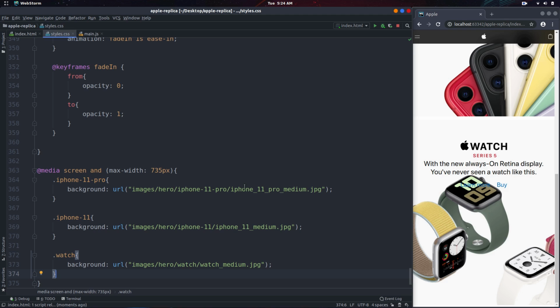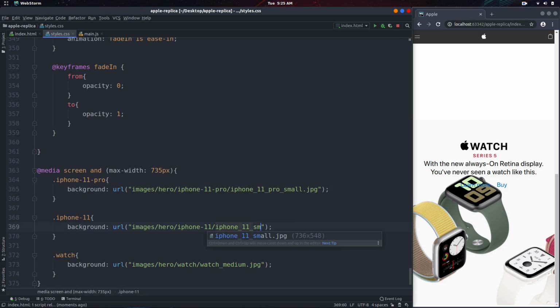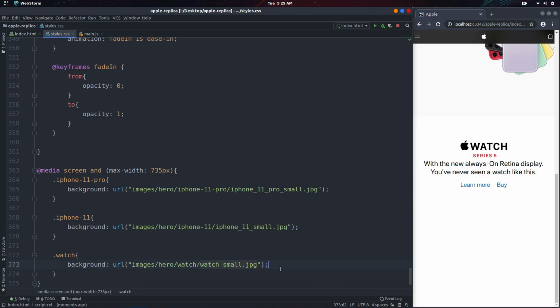And what we want to do here is just switch the images to the small one. So let's actually make sure that we don't have any other extra tag. We want to do the same thing here. Small, F11 small, and then the same thing for the watch.